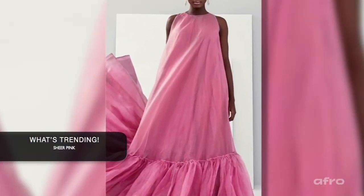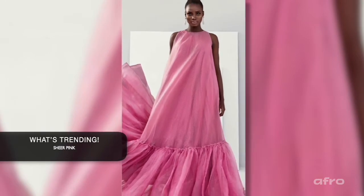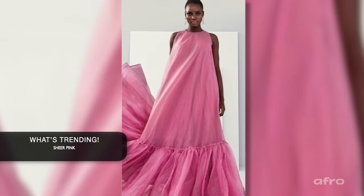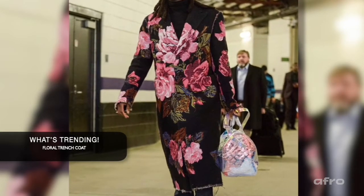Next look — sheer pink. I said yes. I like sheer pink. I usually like long and flowy, but they gathered it at the bottom and gave you like a tier. As a color, which is what we're judging, sheer pink — I like it. Yes, I'm saying yes. Well, you're going to like it because it's pink. Not always. I have never — and I mean never — seen her dislike anything on this show that was either pink or green.